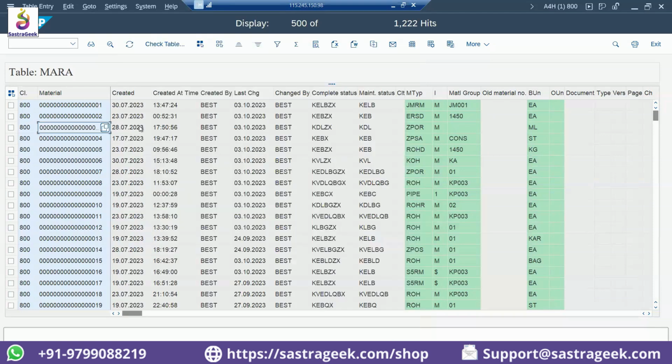Okay, so in this table, you have this data. If I want to take only line number 7, I have to write an ABAP program: select the fields. I can take material number, created on and created time. That's it. Also, I can take material number, completion status and material status. That's it, like that I can take it. So all the tables should have one primary key. All the tables should have one primary key.